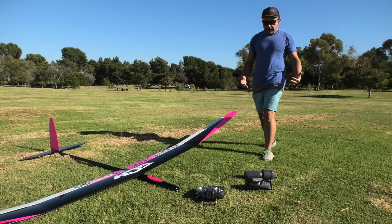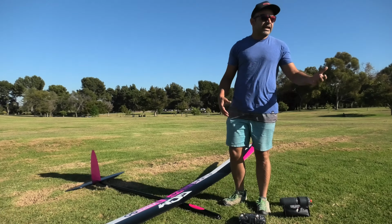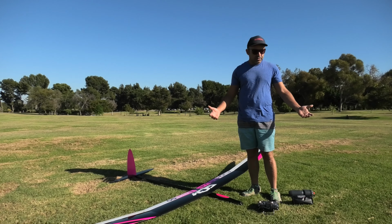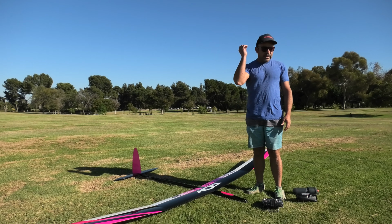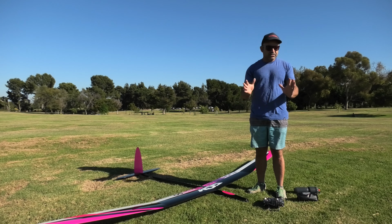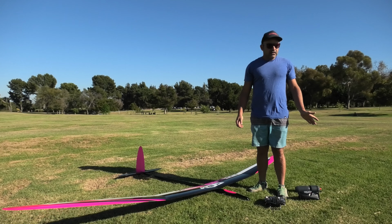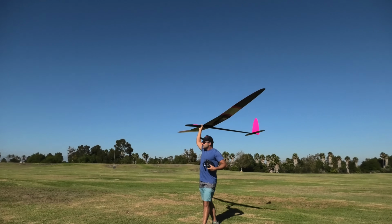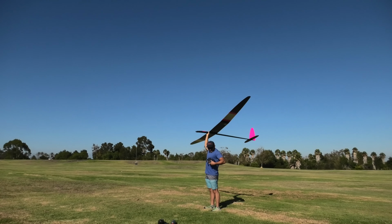Now, for my first flights, I like to just do a hand toss. You don't have to do that at all. You can use the motor. I like to give it a hand toss and just make sure it flies straight and level. And then light the motor after that. Throw it into the wind, obviously.